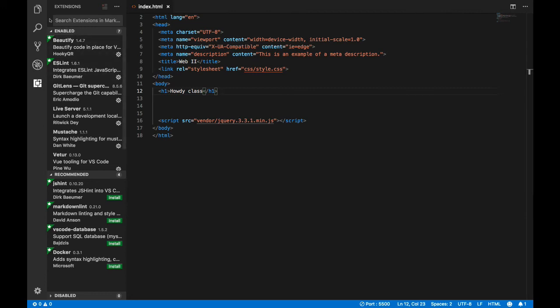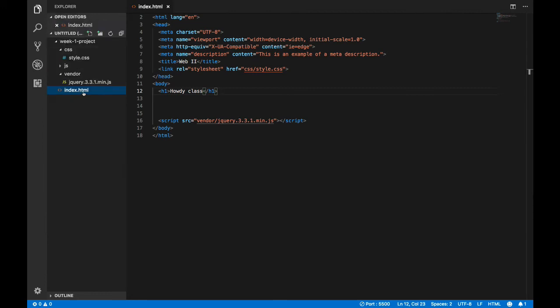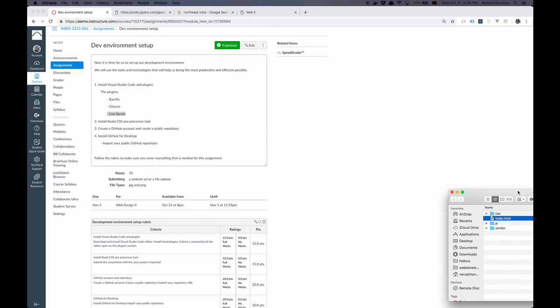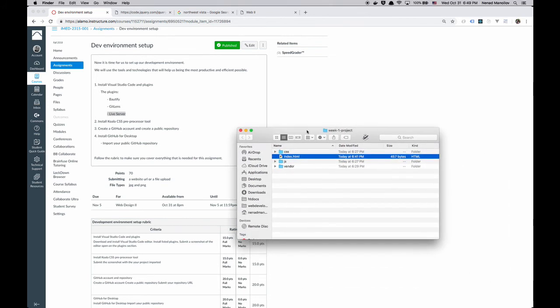I don't know if you noticed, when I right click over this index.html file, I can say open, reveal in Finder or open in browser. If you're using Windows, it will open File Explorer and locate the file, and I can double click here and it will open my page.